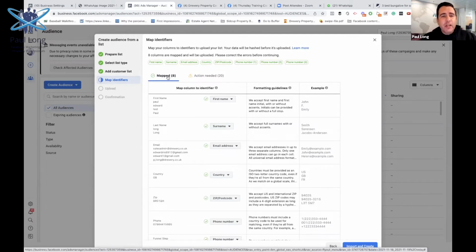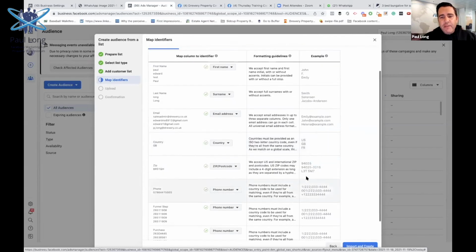So email, first name, last name, postcode, mobile is probably the best that you can give Facebook. And then Facebook's got a higher chance of finding them, because if you can't find it by the email address, because perhaps they've changed it, it will then look for the mobile number, and then it'll just check that their first name and last name's correct. It's just going over data that it's already got. So minimum email address, but if you've got those other 3 or 4 data points, let Facebook have them. I'm going to click import and create at the bottom here.